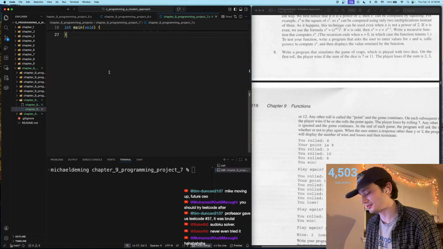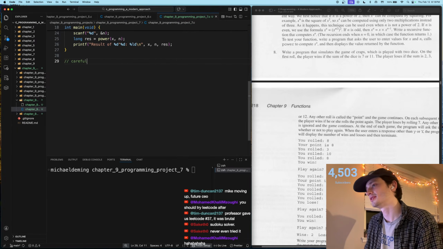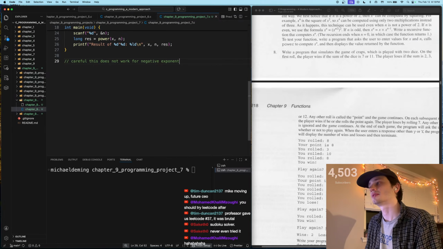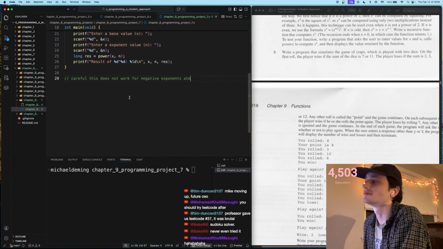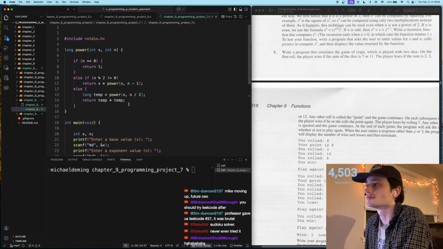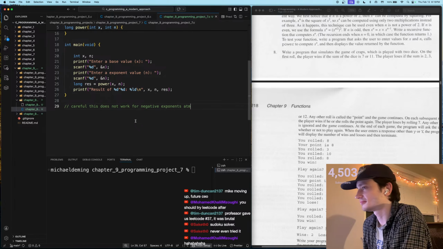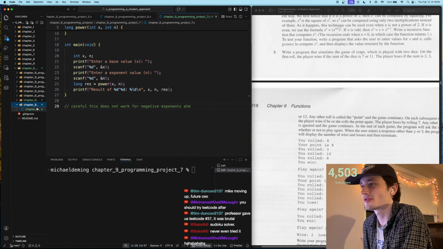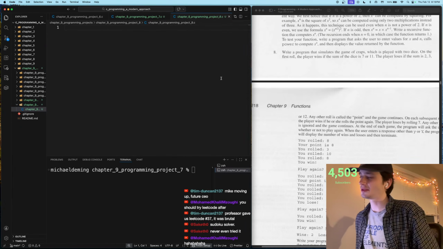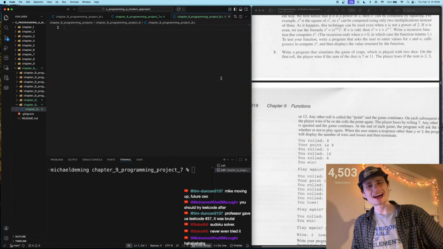So we'll make a note here. We'll say, careful, this does not work for negative exponents at the moment. Interesting. Okay, problem for another day. They didn't specify it in the problem. Not our problem.